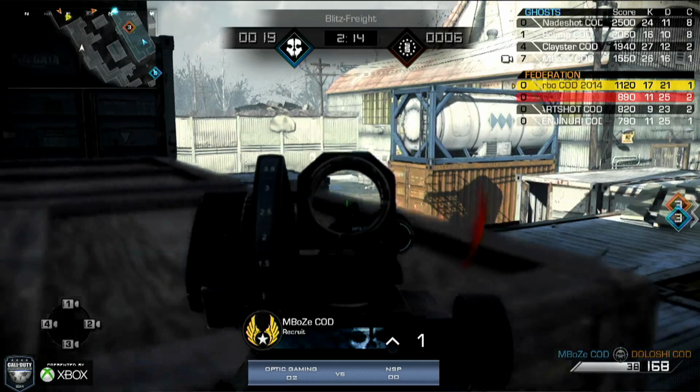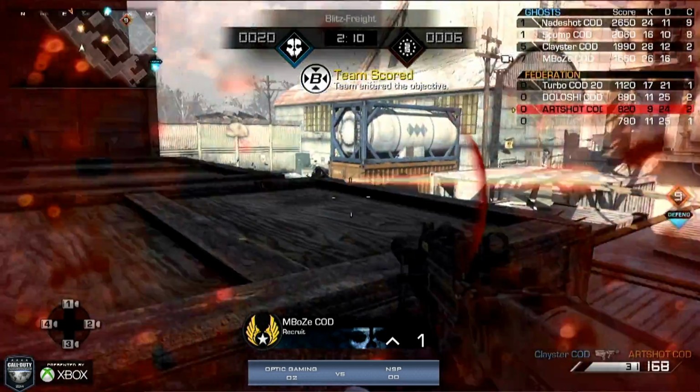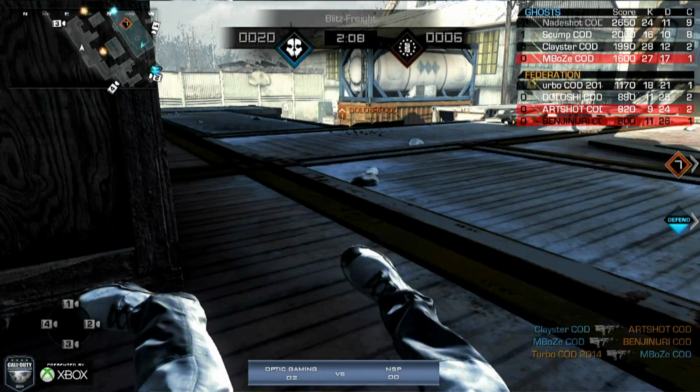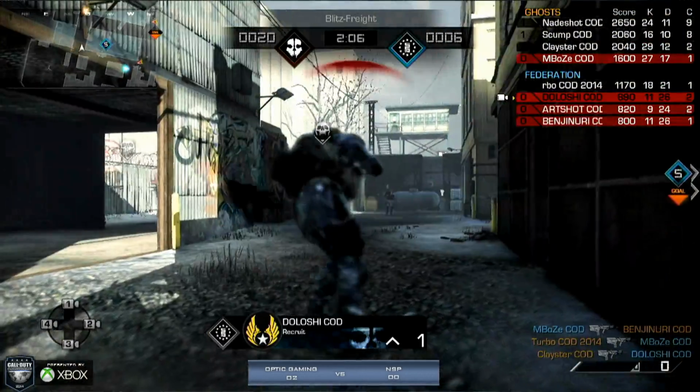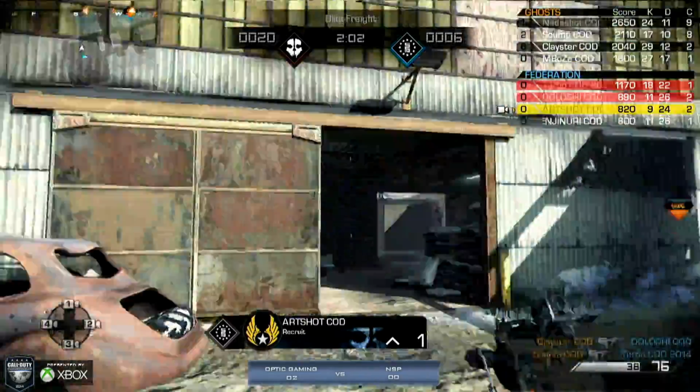Yeah. I've got to say 4 subs on this map, Blitz Freight, is something that we do see quite a lot. Oh, yeah. It's very, very standard just because you want to keep the pressure on them at all times. And the more gunfights you get into, the better it is, especially if you're winning those gunfights. Absolutely. Well, here we go.